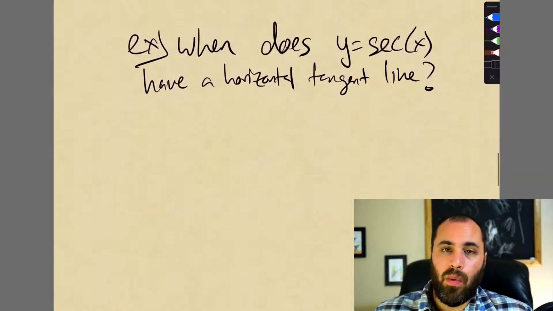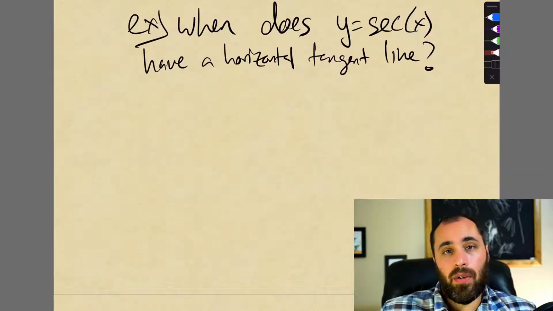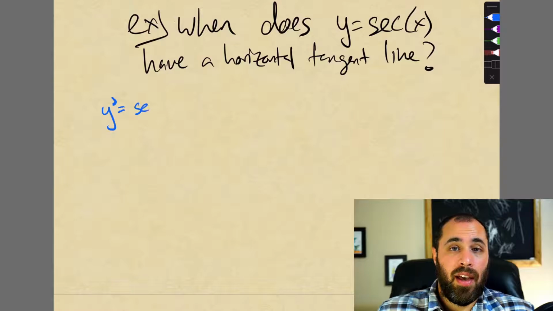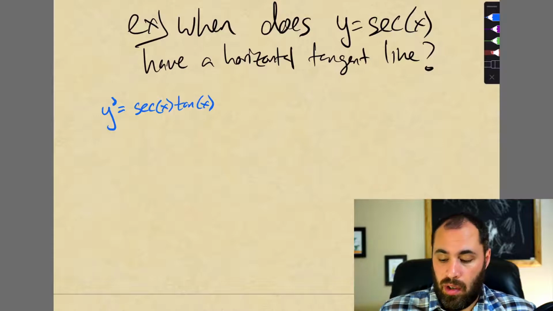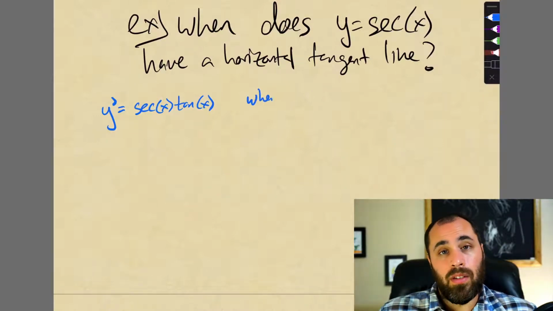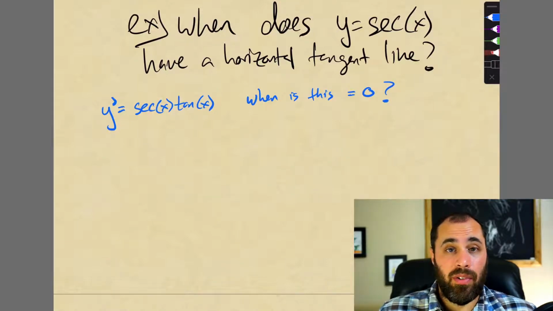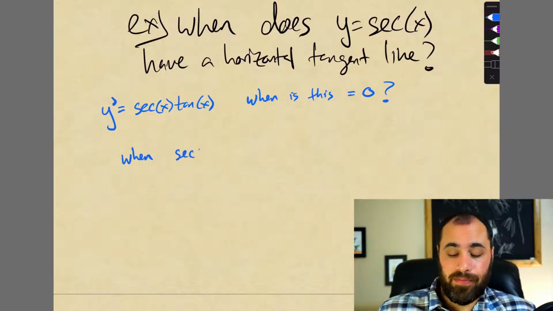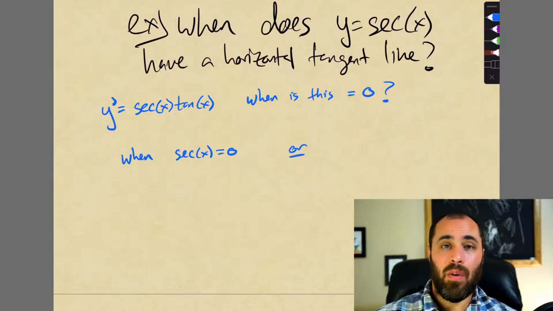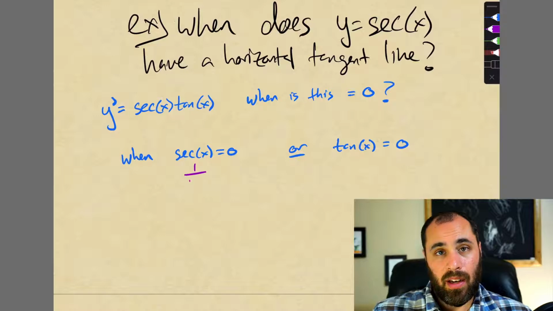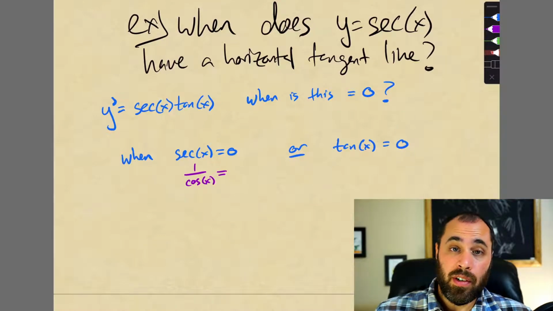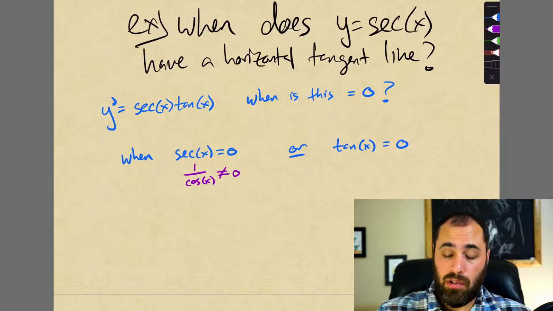Next question. When does the function secant of x have a horizontal tangent line? Hopefully when we see horizontal tangent line, our minds immediately jump to derivative equals 0. So we can rephrase this question: when is the derivative of secant x equal to 0? Again, there's not any real work to do here. We know the derivative of secant x is secant times tangent. So when is that equal to 0? There are two factors. Either the first factor is 0 or the second is 0. When is secant of x equal to 0? We just said above, never. So that will never contribute a solution.